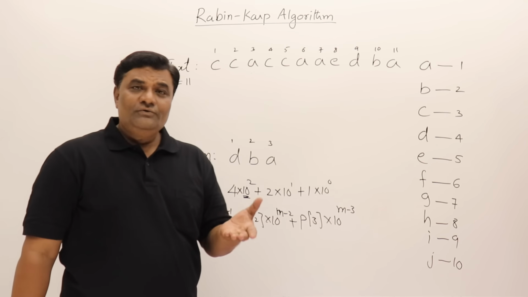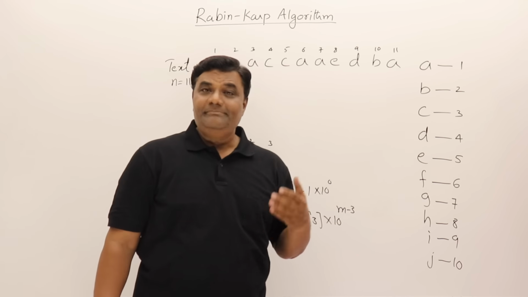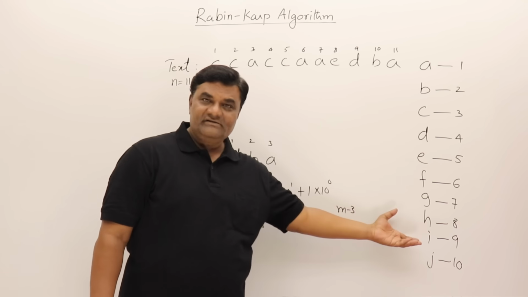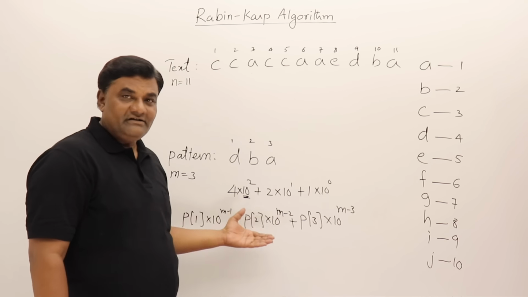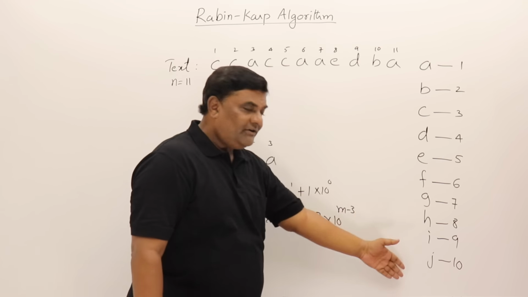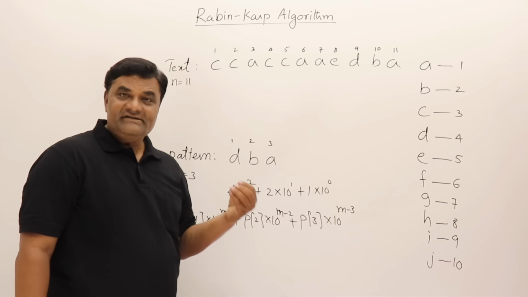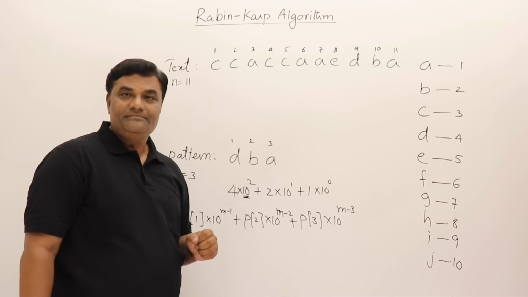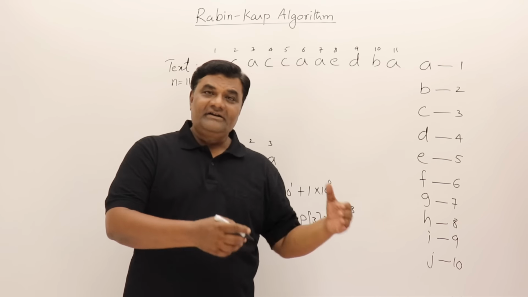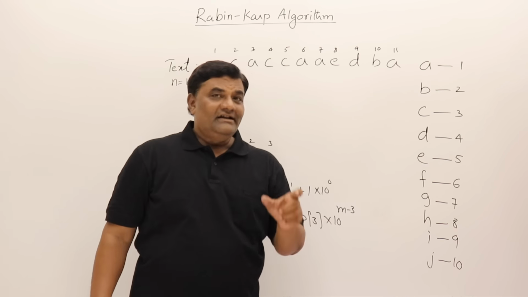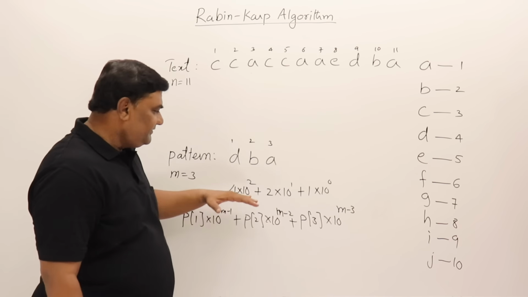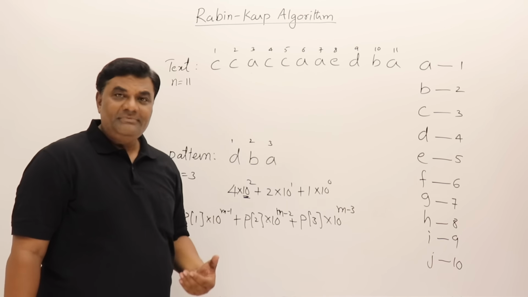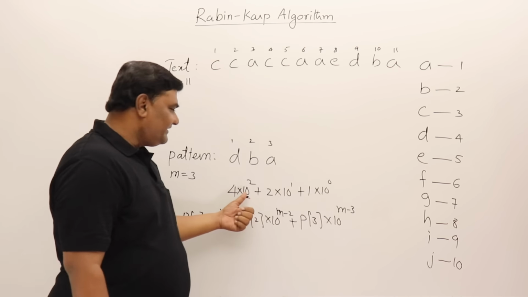Hash function means if you know about hashing, you can define your own function depending on the patterns or the text that you are using. But for alphabets, like for a string, they have suggested this method. So if I consider all English alphabets, then for 26 alphabets, I should take it as 26 power 2, 26 power 1, 26 power 0. If I say lowercase, uppercase, all special characters, everything, then total ASCII codes are 127. So this should be 127 power 2, 127 power 1 and 0. To make our example simple, I have taken only 10 alphabets. That's the reason I am writing 10 here.